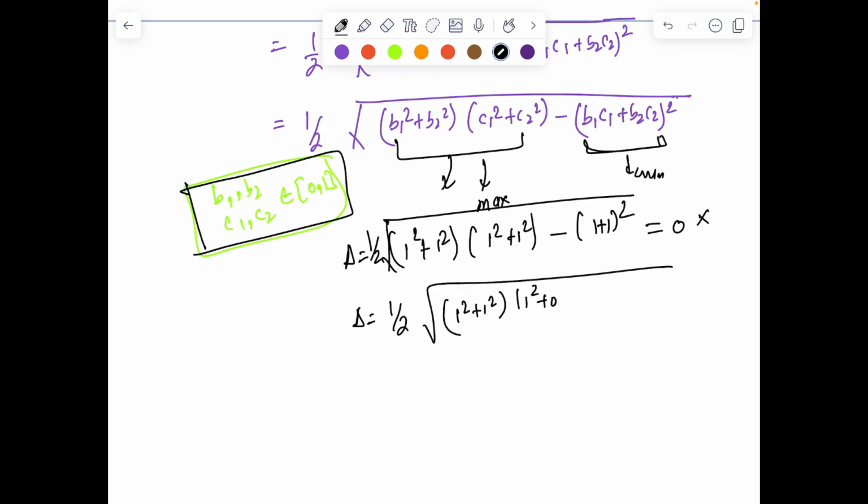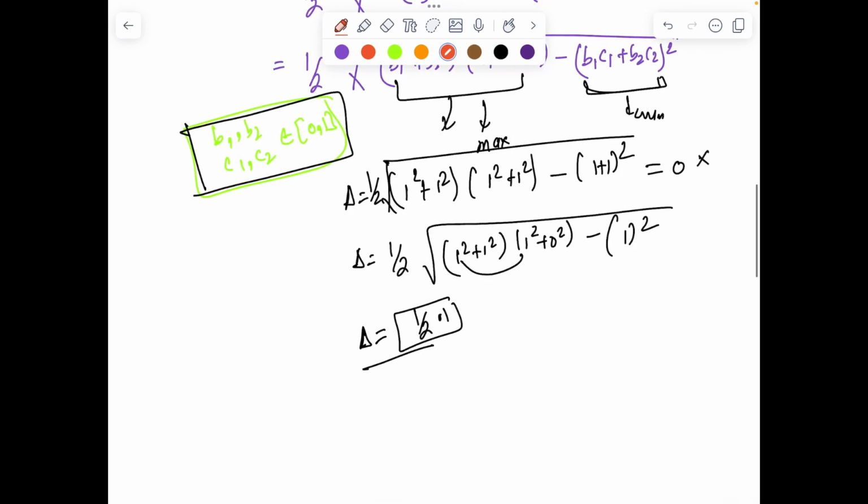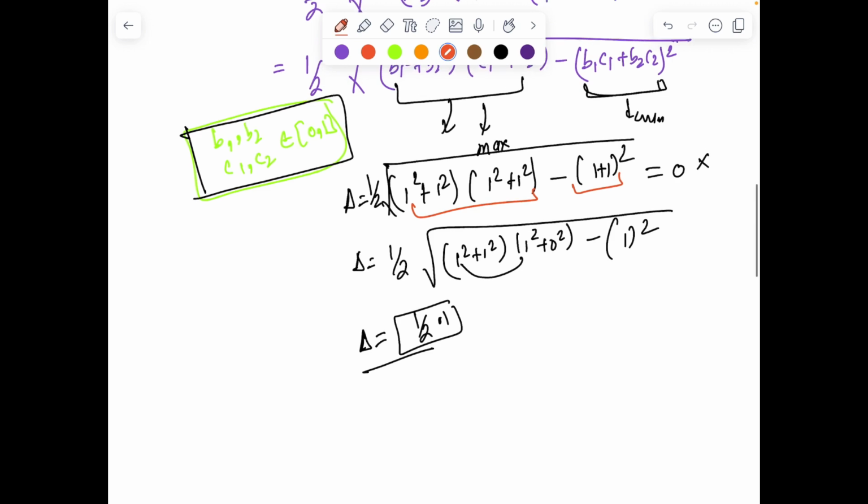So let's try for more. Half times 1 square plus 1 square, possibly 1 square plus 0 square, and minus 1 into 1, the dot product is going to be 1 square. So that is again 2 minus 1, so it's half into 1. So we achieved a value of half, but still I can't claim that's the maximum, because let's minimize this and maximize this. So is it possible? Simultaneously not possible, because if we make the maximum value of this as 4, then at that time this will also become 4.